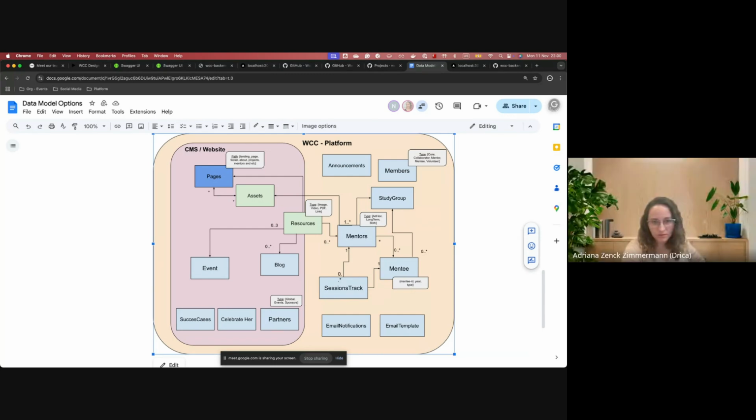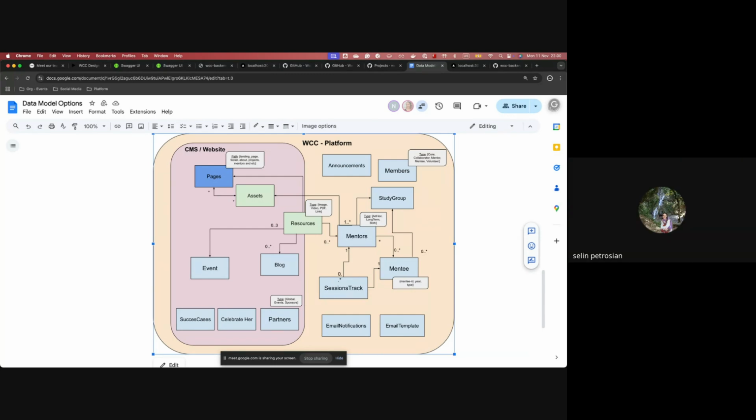Celine, please, you can talk. Yeah, I have a question here about the history. Alexander mentioned that it will be saved somehow. Could you please explain? Because, for example, somebody had a history being a mentor, and now, for whatever reason, they're not going to be a mentor, and then again coming back, and we don't want to lose that, for example.